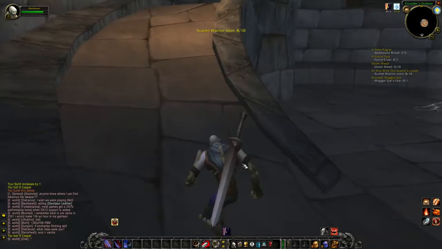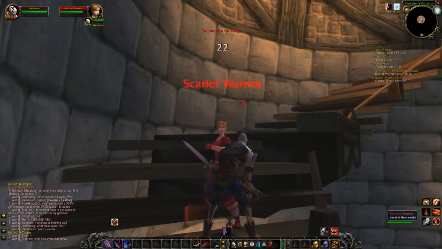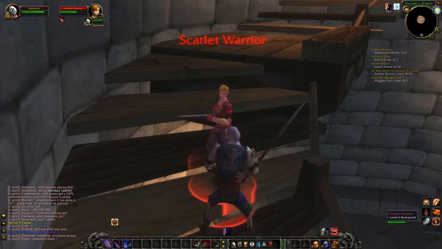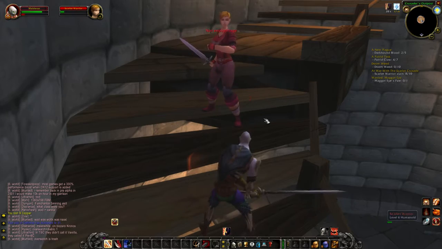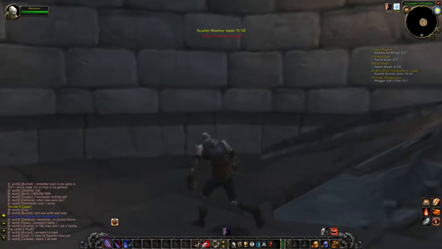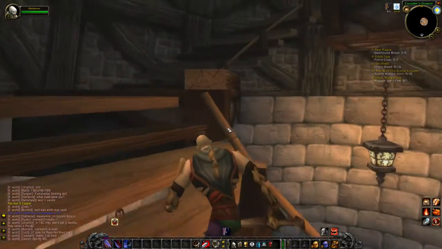Okay. 8 out of 10, 2 more. Here's one. How the hell did that happen? Okay, I'm not sure how that happened. She ran away, then somehow teleported to the bottom. But her corpse is nowhere to be found. Okay, no big deal. As long as I killed her, I don't really care. Alright, one more.